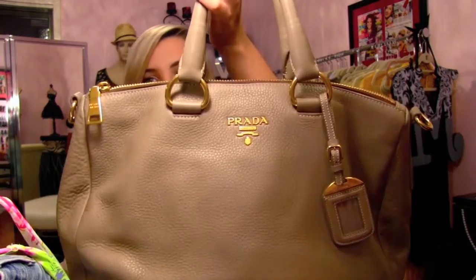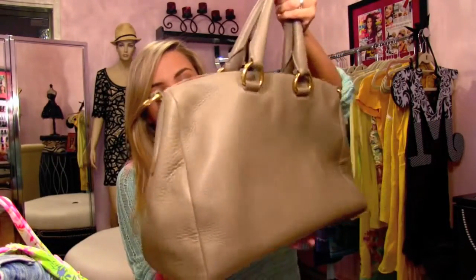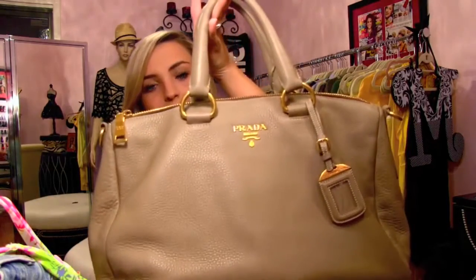It is actually a Prada purse, and I don't know the style of it or the color exactly, because I was running into Neiman Marcus just last minute because I needed to find a blouse to wear to my meetings, and this was in the bags, but in a different section. It was kind of locked away, and I asked the lady who was working there, why are these bags locked away?